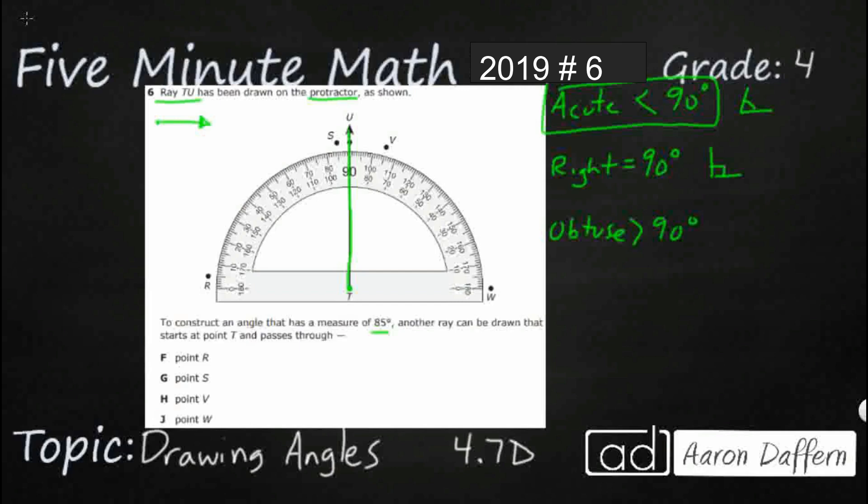So, if we were to start right here, let's just go. So, if we were to go right here to this R, since it's not on a zero, what we need to do is we need to subtract the two numbers. We can either pick inside or outside. Probably, let's just pick outside. That's the easiest. So, this R, right between zero and 10, it's five. And then, this other one is going to be easy. This U is going to just stay at 90. So, what I need to do is I need to subtract my 90 and my five.